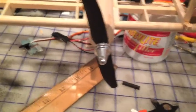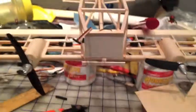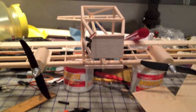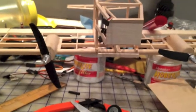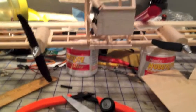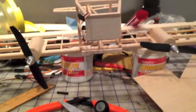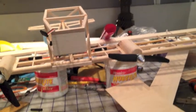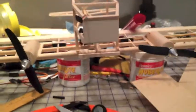Wouldn't be able to fly the thing alone, but I figured maybe as a twin, it might be able to fly. Just because the speed won't be a problem. It's just torque. The torque is the problem. Just getting the plane to the speed. One of the things I considered was that these motors were designed for 5-inch props, and these are 5x3s. So I figured that's probably the best motor for the props, and can't really go much bigger, else I'll start to strike the fuselage.